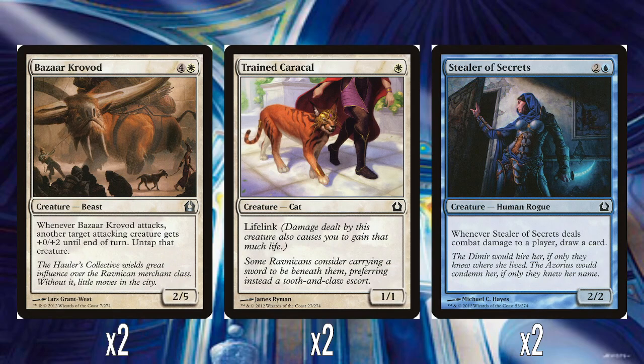And then 2 Bazaar Krovod, so 4 and a white for a 2/5. Whenever it attacks, another target attacking creature gets +0/+2 until end of turn, and untap that creature. So, a bit of a weird inclusion, I feel, honestly. The effect is, I guess, okay, to give the toughness boost and untap something, so it's ready to block next turn, I suppose, or it can survive being blocked. But yeah, it just feels like a bit of a weird choice to include in here.